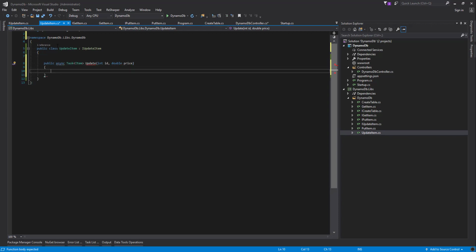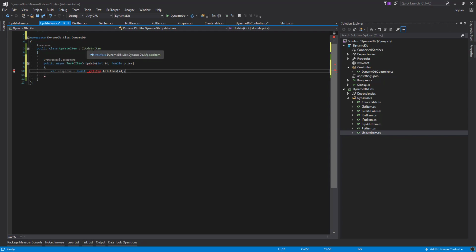Okay, so we want it to be passed in the ID and price. Var response equals await. Okay, so here what we want to actually do is get the item first, because what we need to do is get the current price that we want to change it from before we actually change it to our new price.